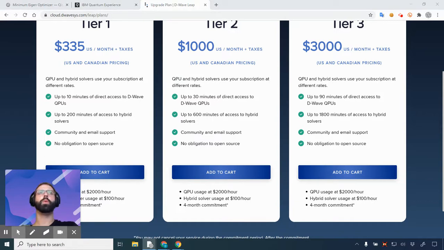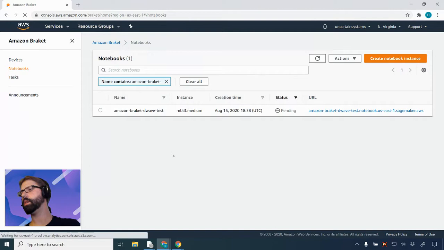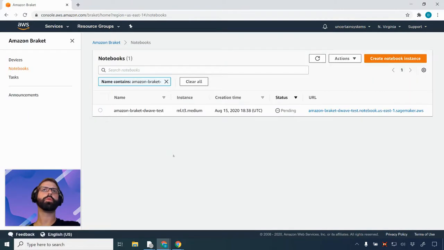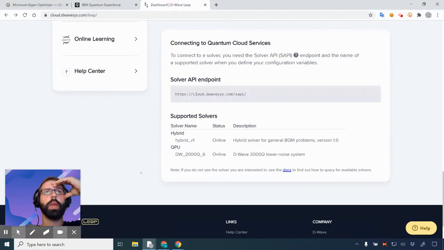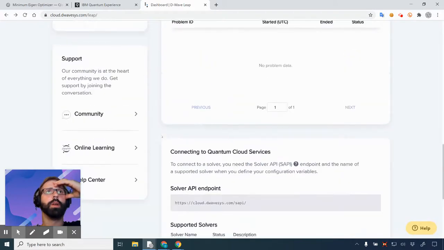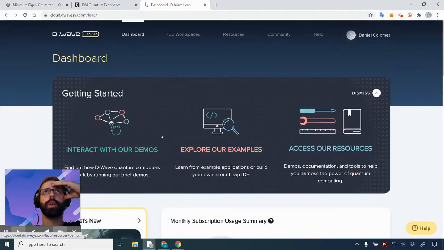Anyway, I wanted to find an example, right? I wanted to find an example. This is still pending. Come on, Amazon. How long is it going to take? Status pending. I mean, we can go ahead and try to run it here as well, right? So how do we do this? How do I even get started?